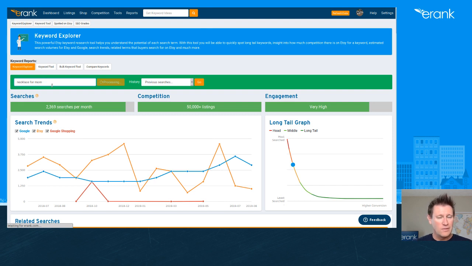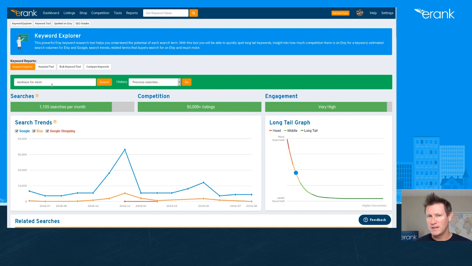Remember, for, that's one of those stop words, which basically means that Etsy will ignore that. You can put them in or you can leave them out. I like to put them in the titles because it makes it a bit more readable. But in the tags, words like for, in, of, they're stop words. You don't need them in your tags. Necklace for mum, the last example that I'm going to share with you here, over 1,000 searches for that as well.